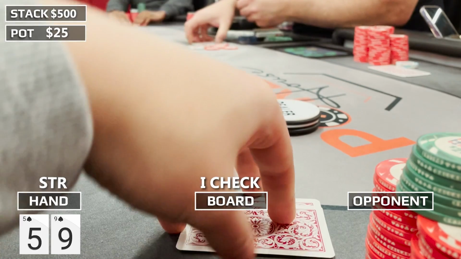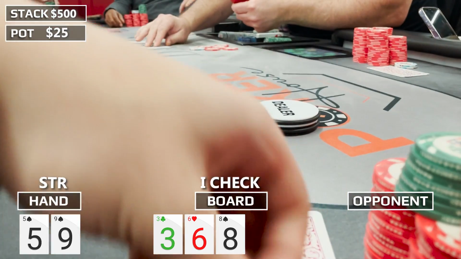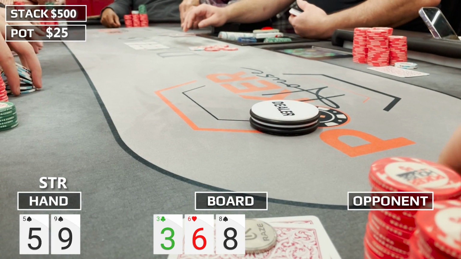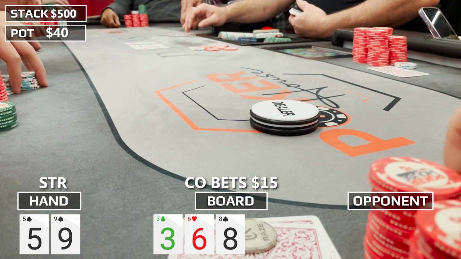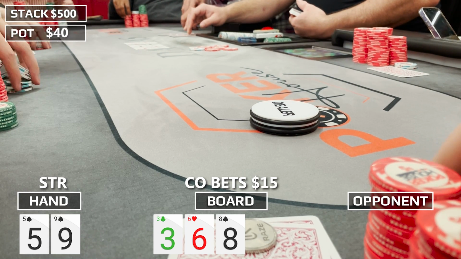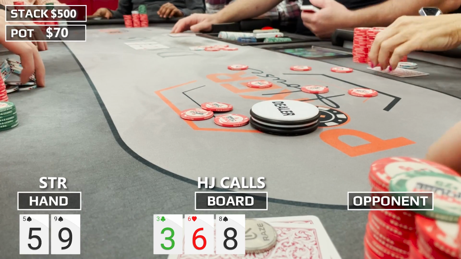The flop is 8-6-3 rainbow with a spade. We have a gutter ball and a backdoor flush draw. The action now checks to the cutoff, who decides to put out a bet of $15. In position, I could definitely bluff on a few runouts, but I have an overcard and all the draws I just mentioned. So I'm going to put in the call, and the hijack puts in the call as well.